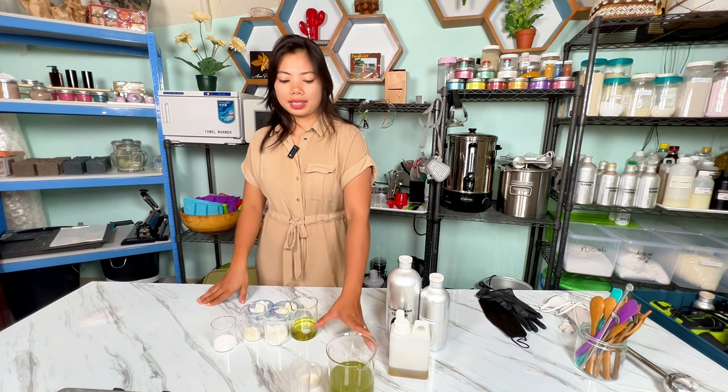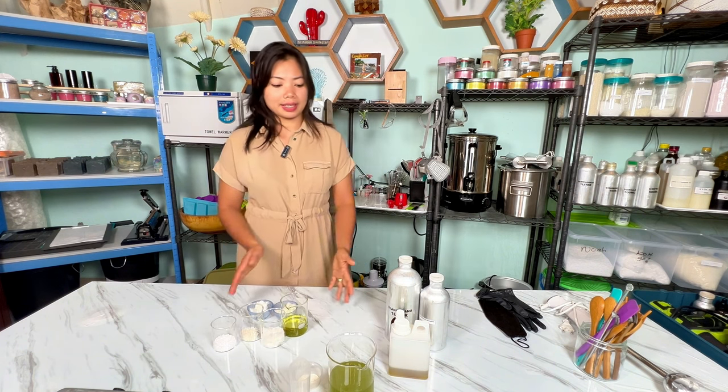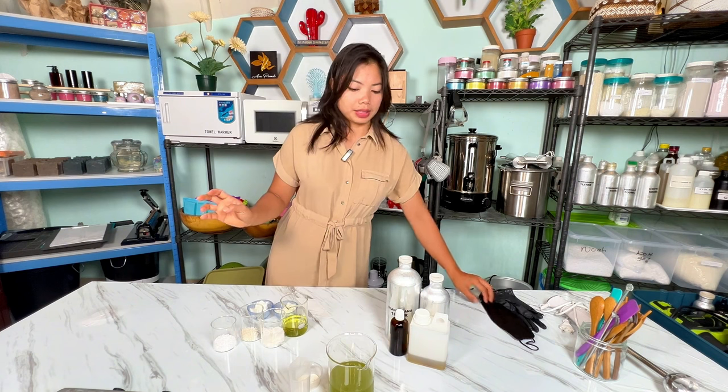Okay, I will show you all the ingredients that I already divided into three bases. One is the water base, two is the oil base, and three is the cool down base. First, in the water base, we have aloe vera juice. I have glycerin, a vegetable glycerin. This acts as a humectant for moisturizing. We have xanthan gum. This will act as a natural thickening agent.